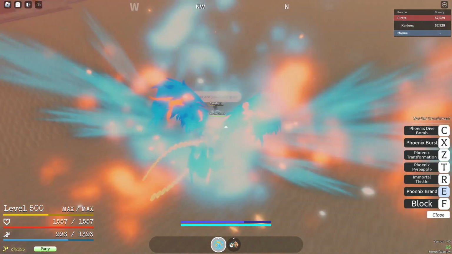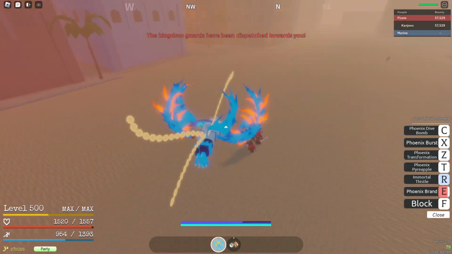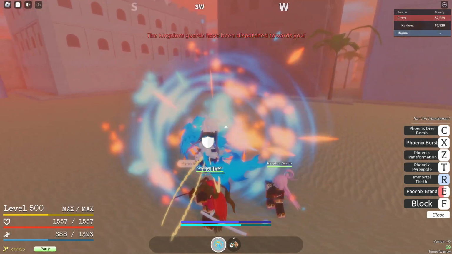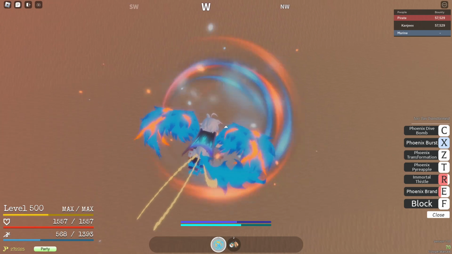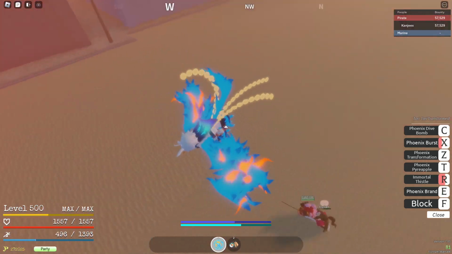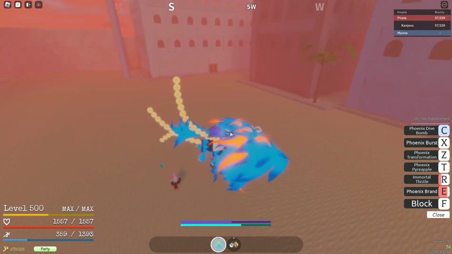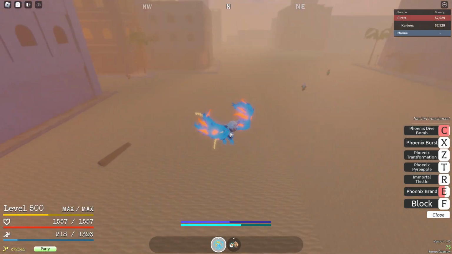Right now, Phoenix Brand. Immortal Thistle. So Immortal Thistle is a move like this. It can't hurt me. I'm so tanky. Phoenix Burst. This is actually the blue bar. Okay, Phoenix Brand again. That's a block break. Let's go. Phoenix Die Bomb. Nah, this is so OP.